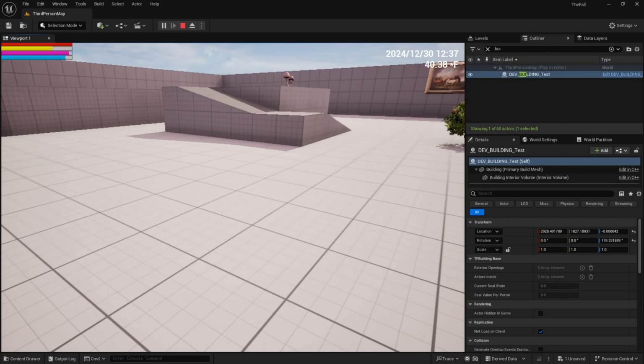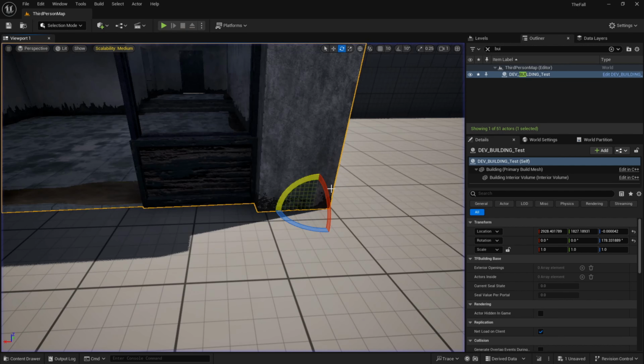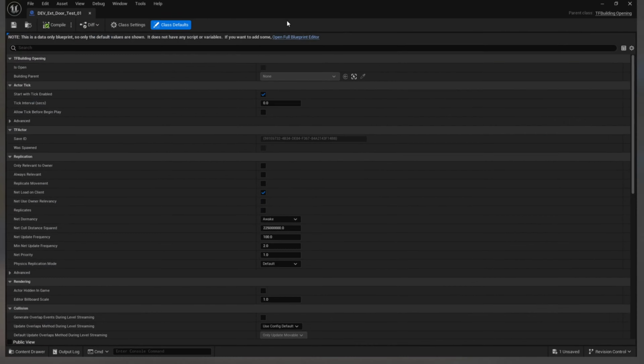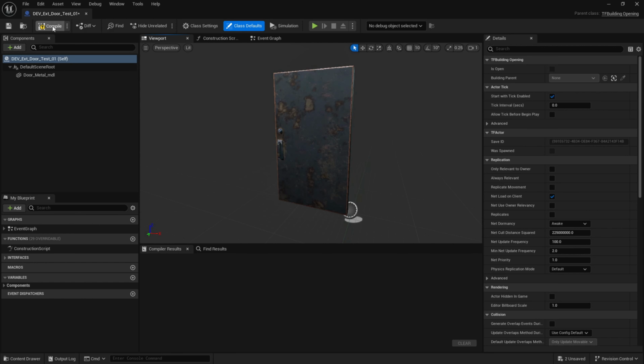So that has got our basic setup there. So now the next thing we're going to want to do is create our door. So I'm going to pull that over, open full blueprint editor. Obviously there's nothing in here. I'm going to go grab those mesh, and I'm going to grab the solid metal door I pulled over just for the sake of this.